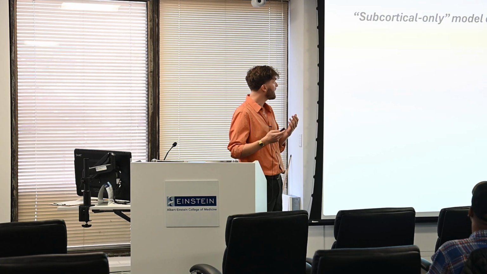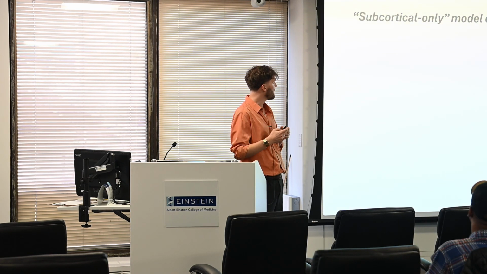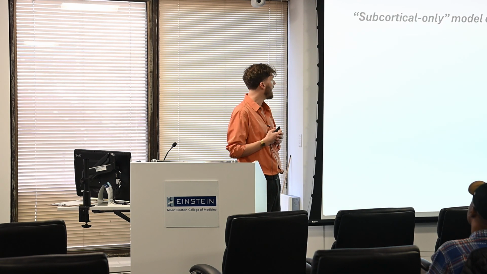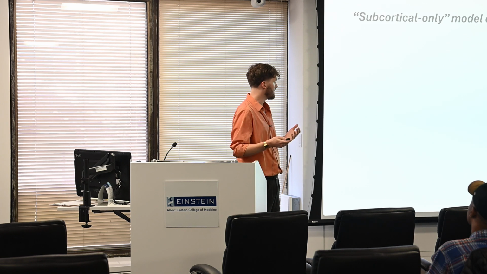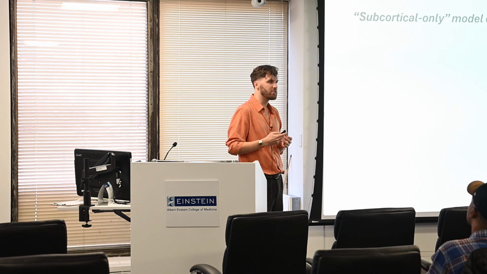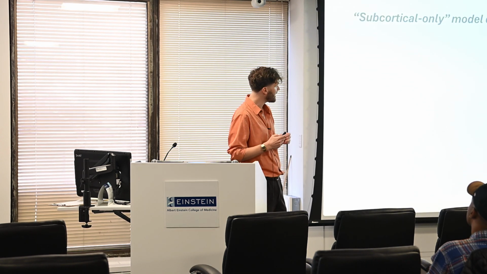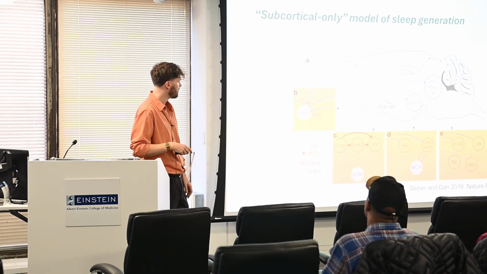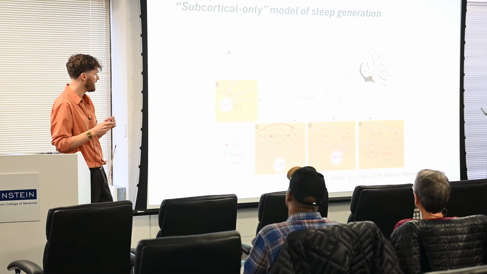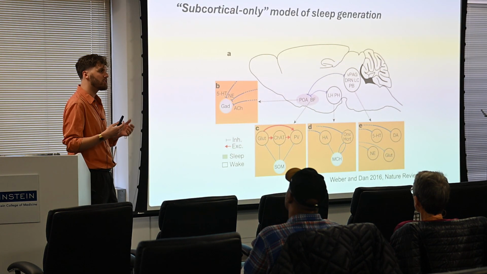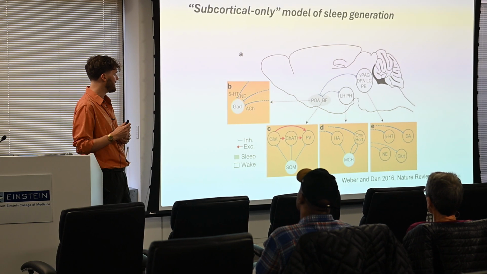But this ran into somewhat of an issue with the literature of how sleep is generated. Sleep, a really synchronized state, has many papers written on the circuits involved with its generation. Many reviews have images similar to this one that I picked from a review by Weber and Dan in 2016, where they show all these interacting nodes in different circuits that are supposed to generate the different states of sleep and wake.